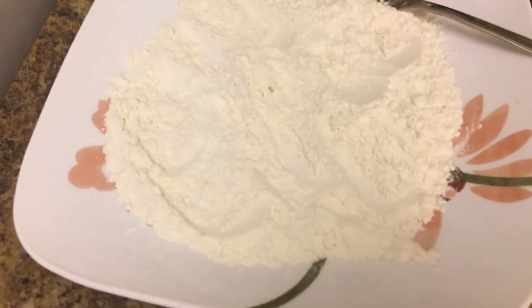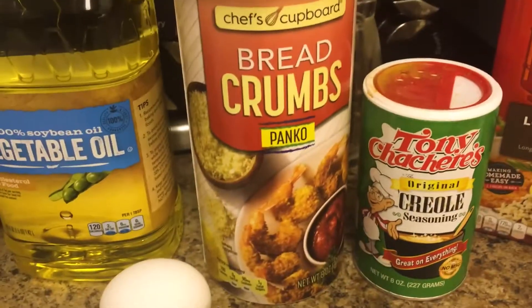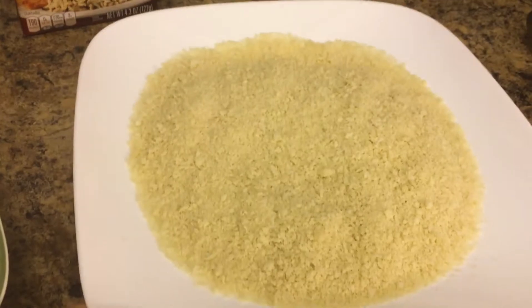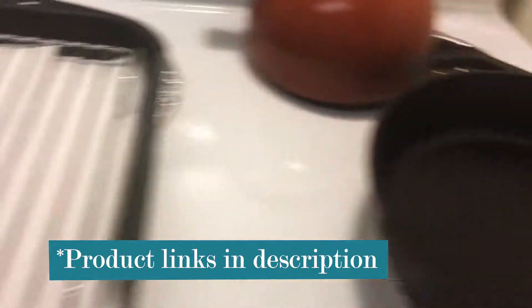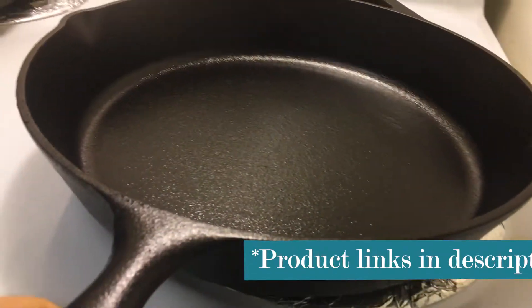In order to make it you need flour, a couple of eggs, vegetable oil, panko bread crumbs, and some delightful creole seasoning. Here are the panko bread crumbs — I'll spread them out on a plate. Our shrimp have all been peeled and deveined. In terms of utensils, we need a set of tongs, a place to put our shrimp when we're done frying, and a big ol' fat cast iron skillet.